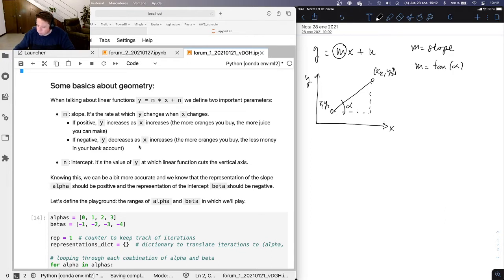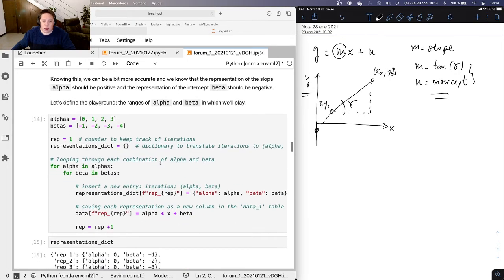Let's not call it alpha, since we are using alpha for parameters. Let's call it gamma. And n, which is the intercept, means the value at which our line crosses the y-axis. So by choosing these parameters, slope and intercept, we have defined our linear function.